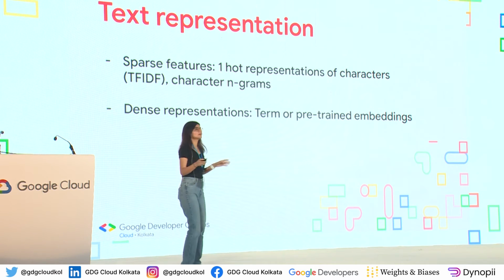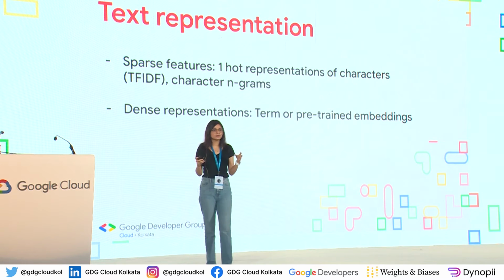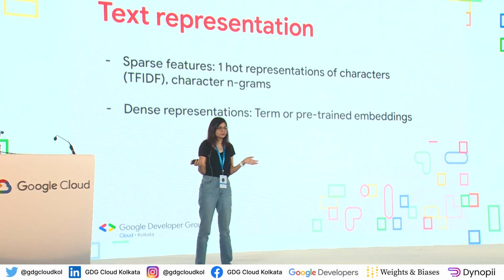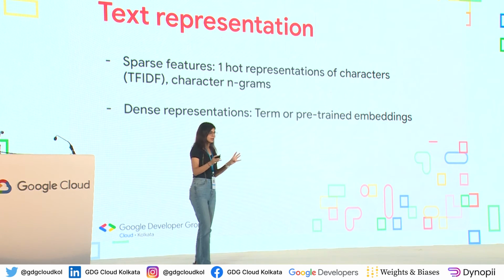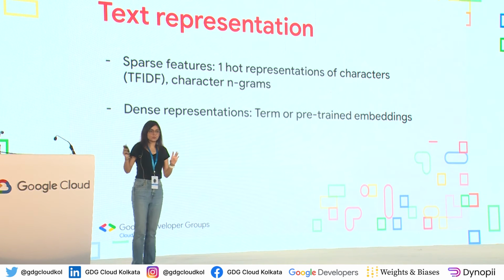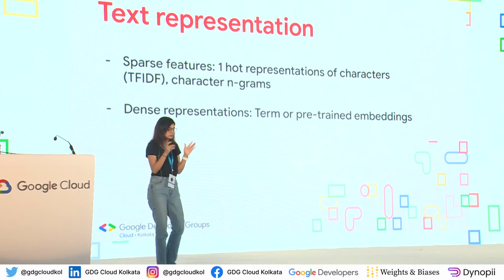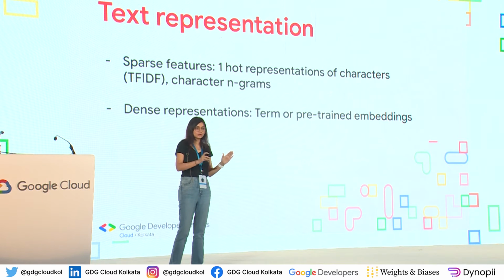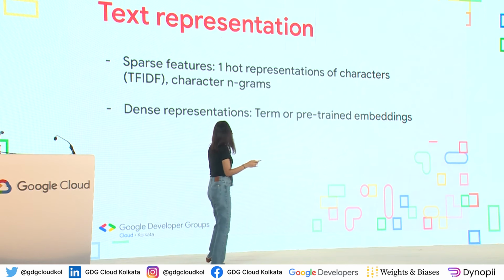Okay, so text representation. Have people here heard about embeddings, word2vec, TF-IDF, one-hot encoding? I just wanted to understand if people are aware of this, or should I take a step back and explain? So we have to represent text as vectors. If this was numerical data, we'd create features, and those features would be represented as vectors. But now because we have text, we have to convert this text into numbers. You can do something very simple, which is one-hot representation.